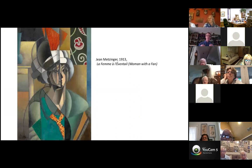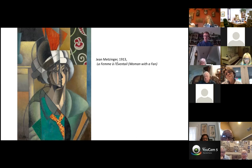Jean Metzinger from 1913, Woman with a Fan. And this also shows that when we went to cubism, pure cubism, a lot of artists didn't really stay there. And what you'll notice is we're kind of returning back to realism. And that's this overall trend that you're going to see throughout the rest of this lecture and also before. My opinion of art in general is that you really have this movement from realism, things like this, towards this pure abstraction. But once we reach that pure abstraction, we turn around and we move back towards realism. And a lot of modern art is just this balance between those two poles and the movement in between them. Again, if you look at the work as we go forward, you'll see this circular movement from pure abstraction back to realism, back to pure abstraction, if you will.